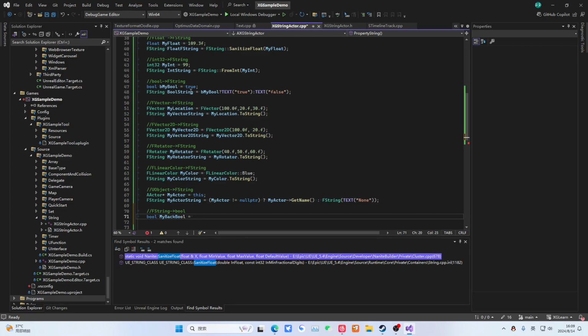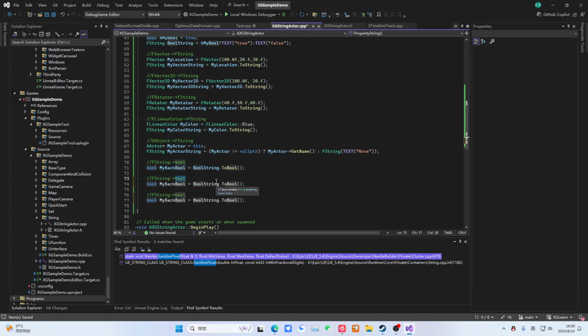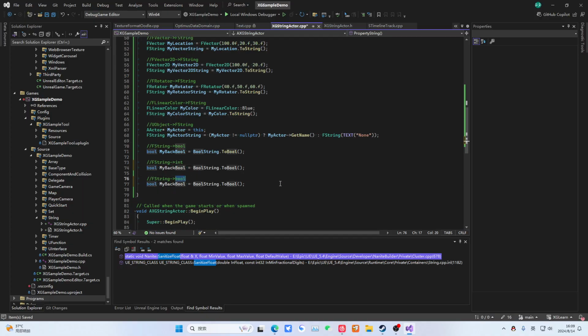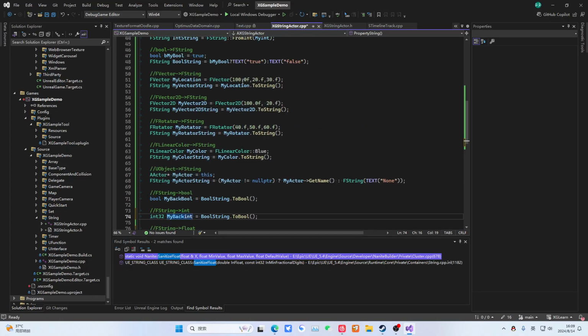Let's set up a live stream. You can use it. There is a ToBool here. And actually it also has some related stuff about number bases. Everyone can take a look. Then here, we'll finish writing it one by one. Int and float. Int. Float. Int, then MyBanking. Then we use this here.